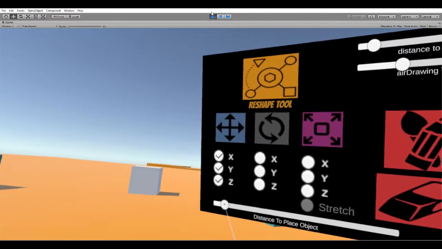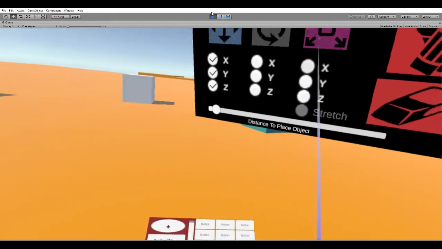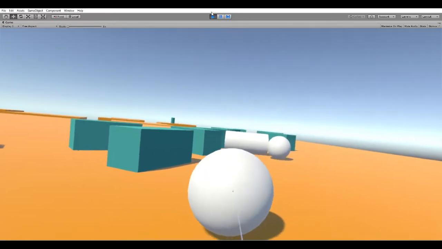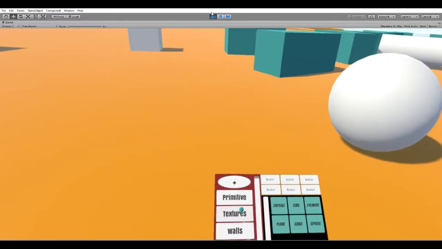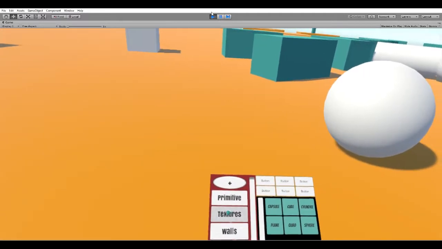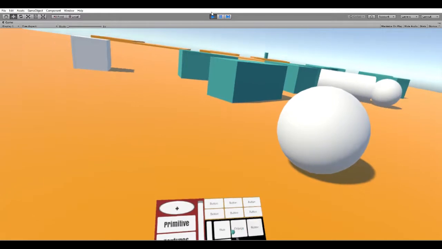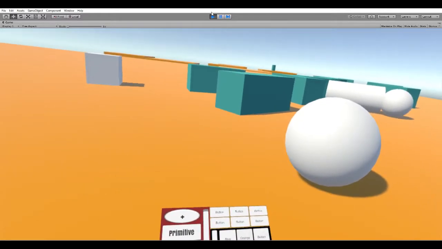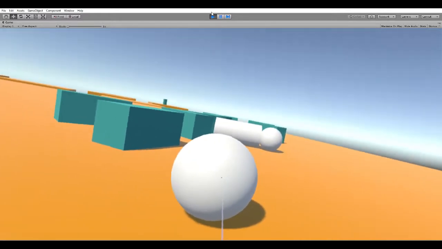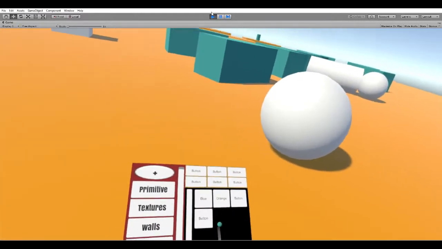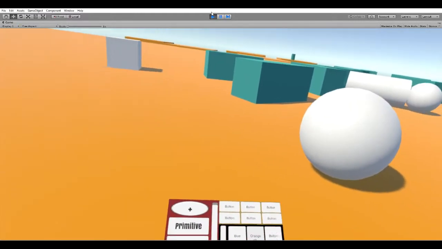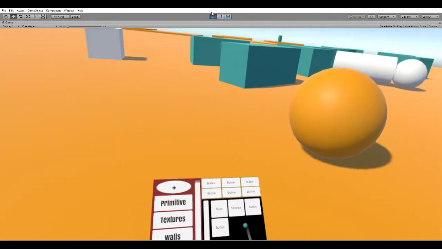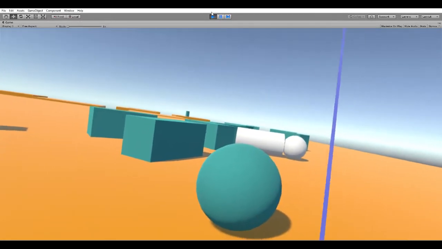If I want to shorten my laser, I just do this, and I can place a sphere right there. I can also change the texture of it. I only set 2 colors because I don't need more, and I don't have a real use for this. It's just for showing what can be done. I can also change this.